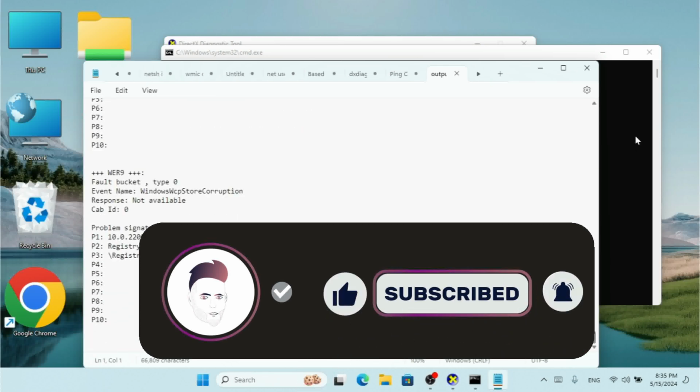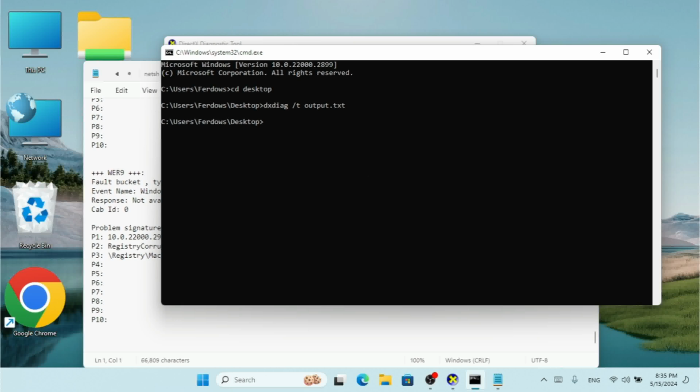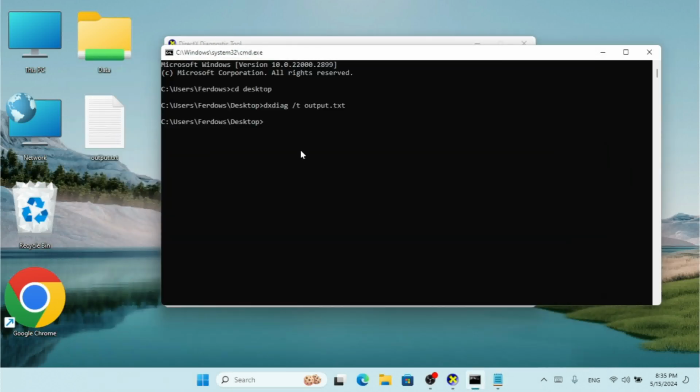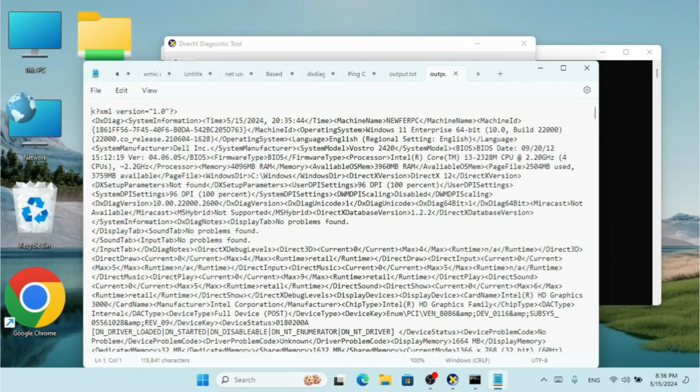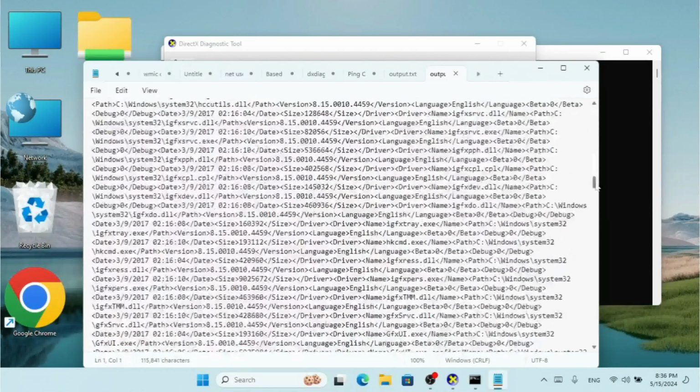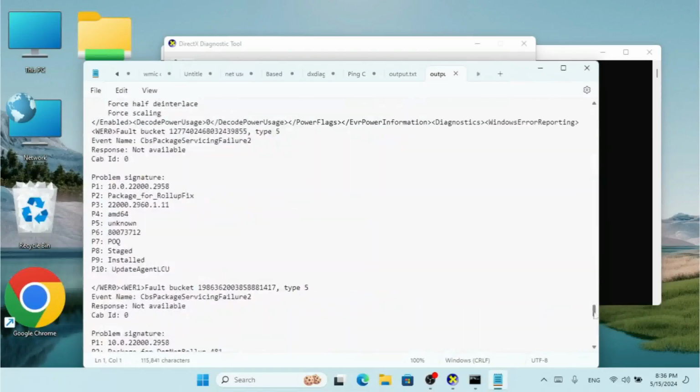PC. And also let me show you one more command that you can run here. I'm going to run dxdiag /x, so here I'm going to change that to the X. When you type this command, output.txt, you should give it something different. So now if I want to open this output again, it should be in XML language. So now this information is in XML. If I just scroll down, as you can see, this information is in XML.